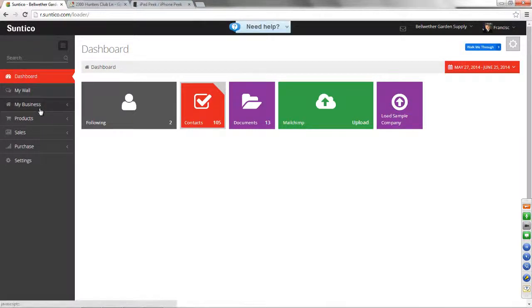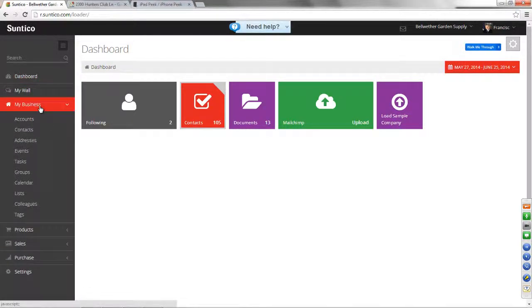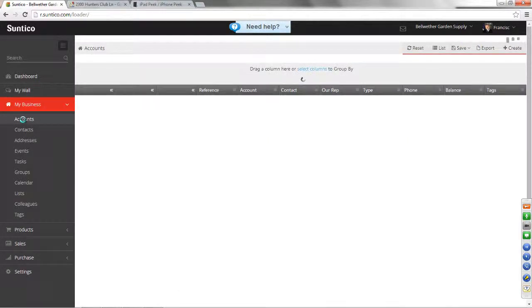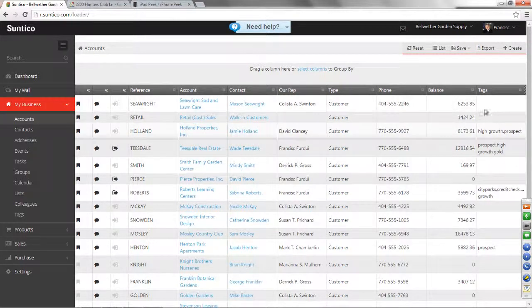The next thing I just wanted to show you, in terms of finding and sorting and enriching your Sage data, is this idea of tags. I'll show it on an account level because I think you've probably already seen this out of the corner of your eye on the screen. We've got this extra column here when we look at the account list called tags. Now you can add tags to any record in the system, but what I'm going to show you is just within the accounts list as an example.